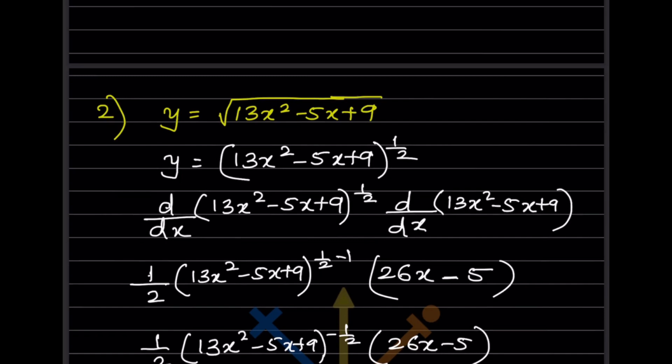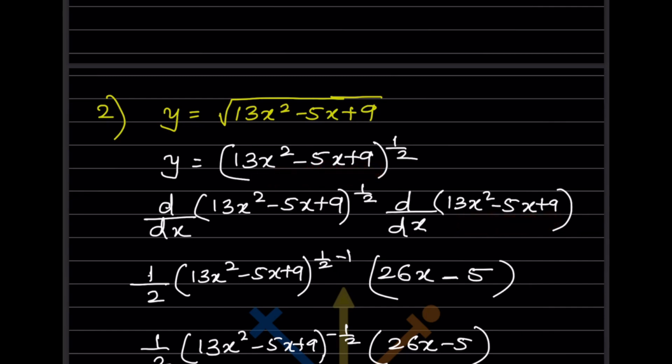Now let us see the same for the chain rule with a square root. Whenever there is a square root, first you write it as it is, you remove the square root sign, so that will be 1/2. The other things are going to be the same. So now what will you write here? d/dx of this, and into d/dx of the inner part. The inner part is the inner layer.